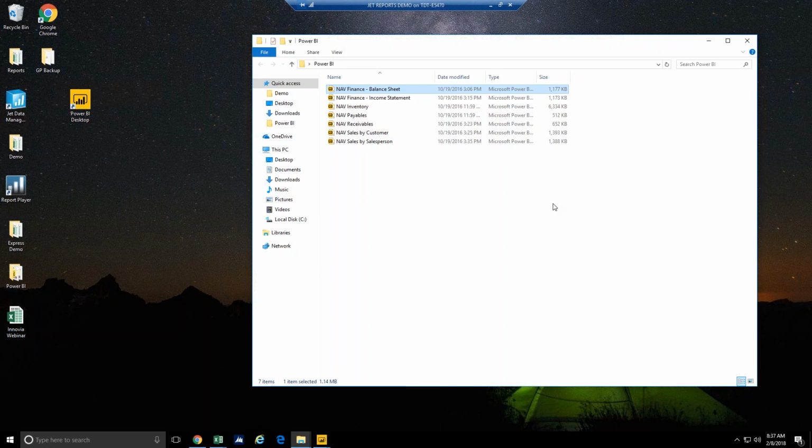As your business grows and changes, right now today you have NAV and CRM, but maybe down the line you start bringing in a product like a warehousing system. You want to track all of your inventory and your product there, so you can see how that's working. Be able to pull that data over into the warehouse and put that into the cubes. You can have complete access to all your different data.